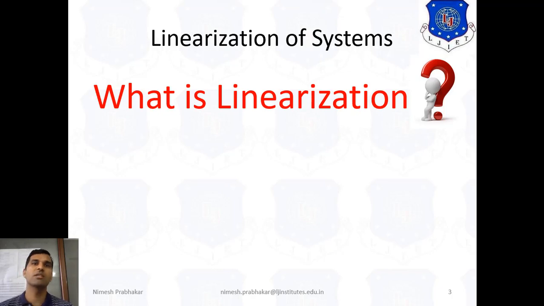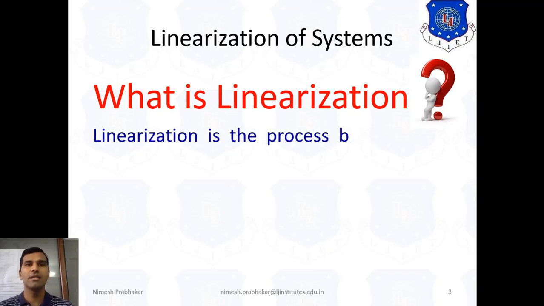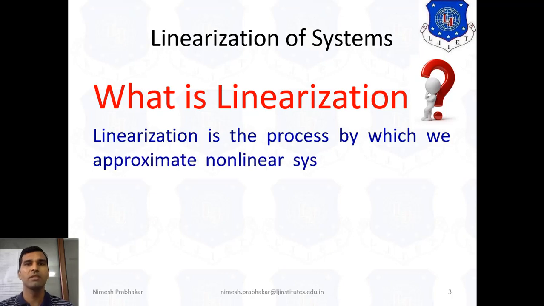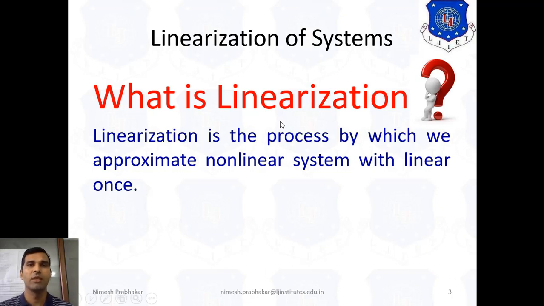So the answer to this question is, linearization is the process by which we approximate the non-linear system with linear ones. That means linearization is a process in which we convert or approximate the non-linear system into a linear system. In simple words, we convert a non-linear system into a linear system, or we approximate it. So this is the definition of linearization.